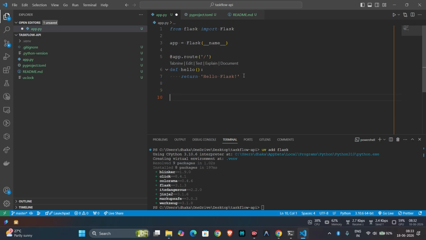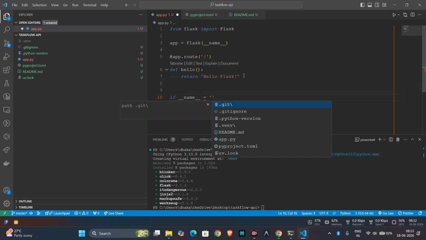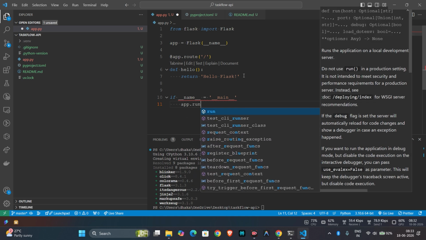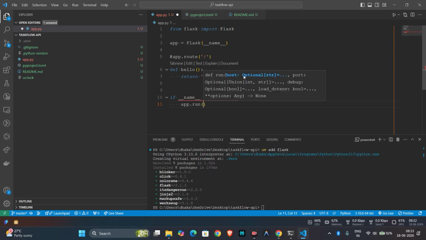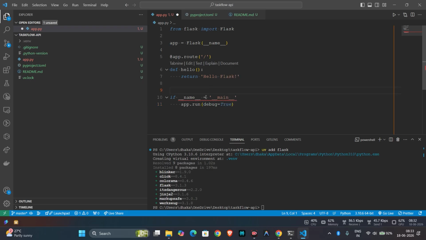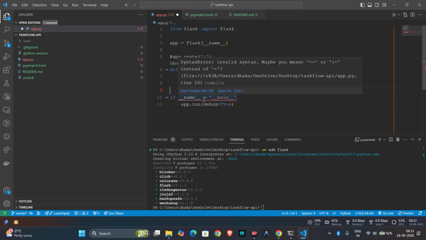Down below we have to write if name equals main, then app.run, and we need to pass debug equals true. Okay, we are getting a syntax error.